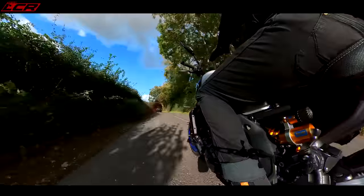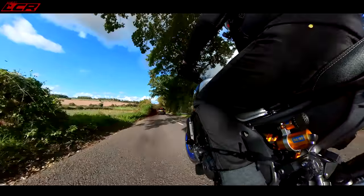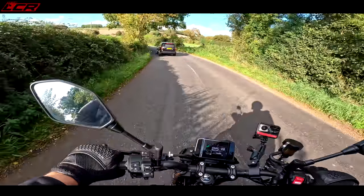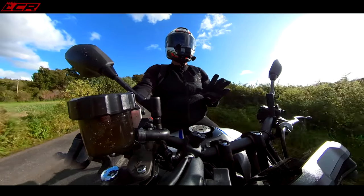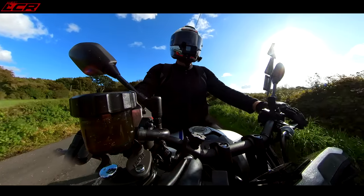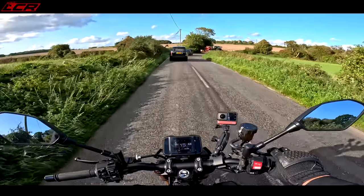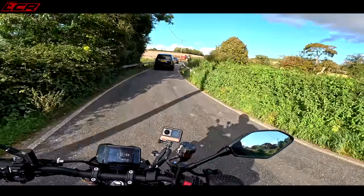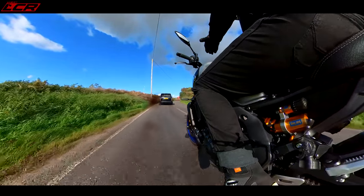It's 117 horsepower, 93 newton metres of torque. And the reason I think it's more fun is because it only weighs 190 kilos fully fuelled, so it's got a much more agile feel to it. The MT-10 really handled well — we did a recent Super Duke versus MT-10 comparison with Greg — but there was something about the MT-10 I just loved because of its ease of use and that beautiful cross-plane motor. Well, this feels a lot more agile, a lot more nimble on its feet. Not as stable as the MT-10, but a lot more nimble. You could argue a lot more fun.